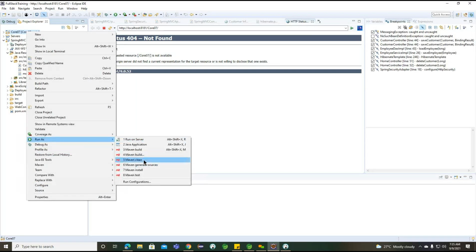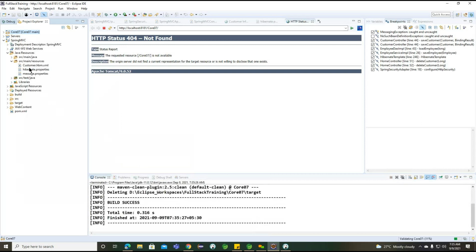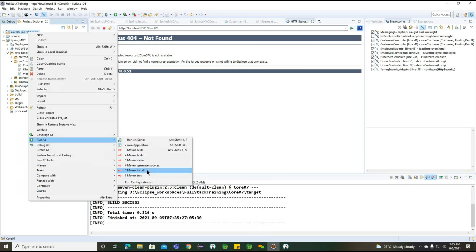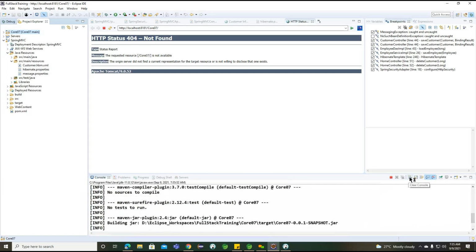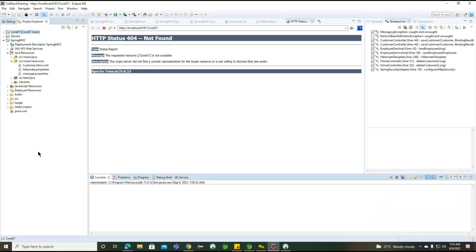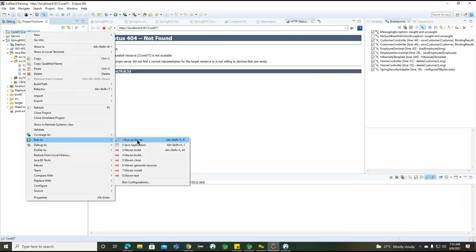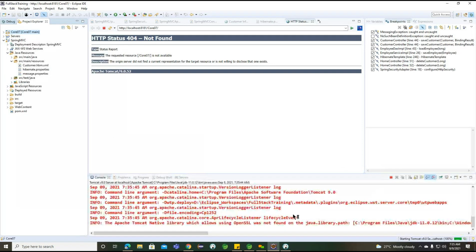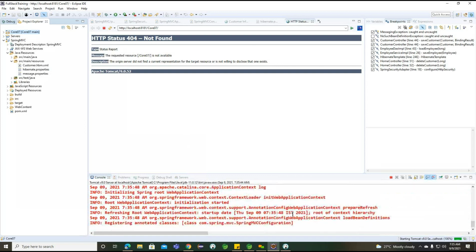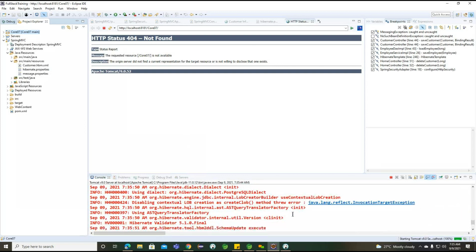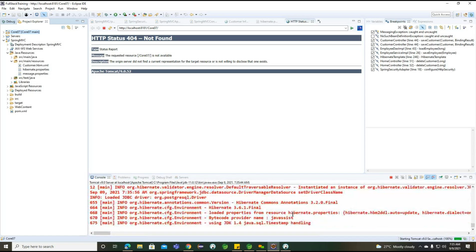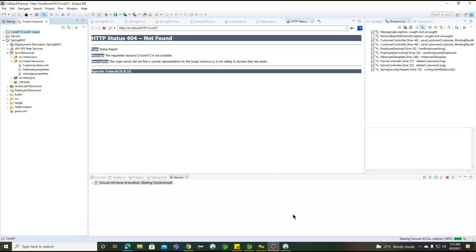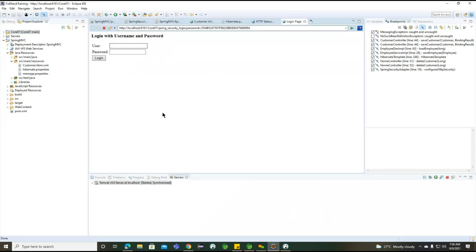We'll build our application and try to run one more time here. Now if you observe, run on server. Now you can see here we are getting the login page.